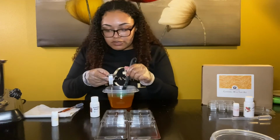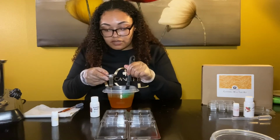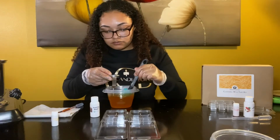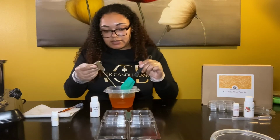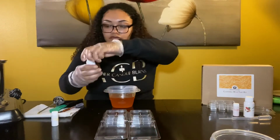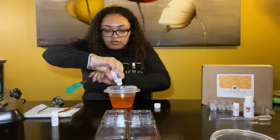So let's see what the temperature is at. And again, they wanted at least 180 when we add the fragrance oil. Okay, it's at 180 exact. So let's add our fragrance oil, and they said the whole bottle, the whole 1 ounce bottle. Let's get that in there.